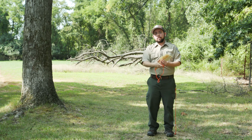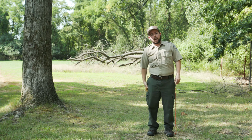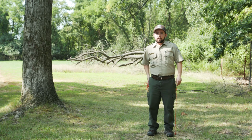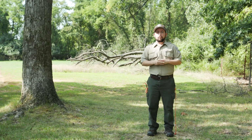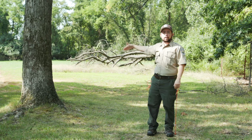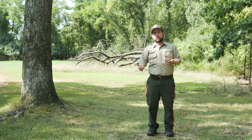So the combination of their silent flight and their really good eyesight can make them sort of hard to spot at night, but if you know where to look, then you have a good chance if you sit out and wait and try to listen for those calls that you heard earlier, or see if you see any shadows that swoop into the field to pick up their food. Those are some of the best ways that you can find an owl.